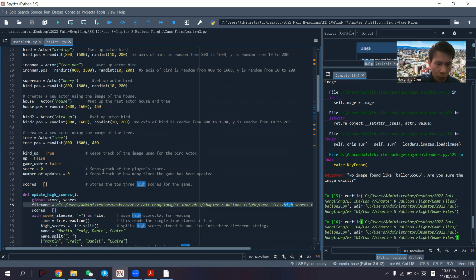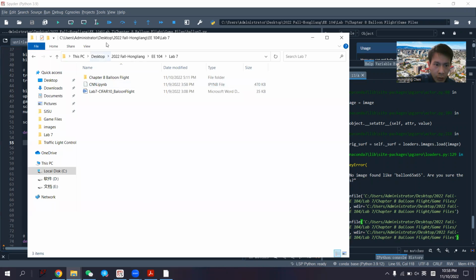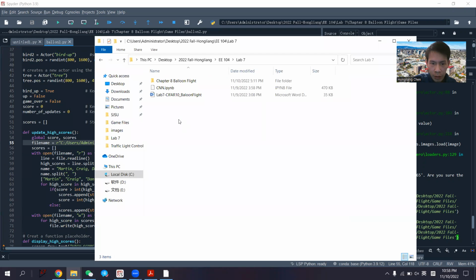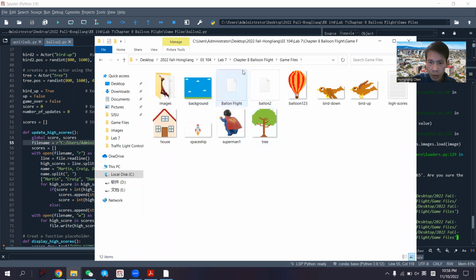Then I set up all the default values for the true or false, and this function is to record or update the highest score. So actually, the game is in chapter 8, Bottoms Fly, and it's in here.